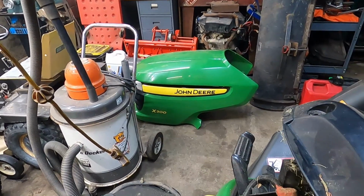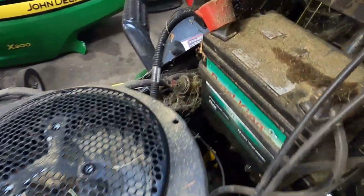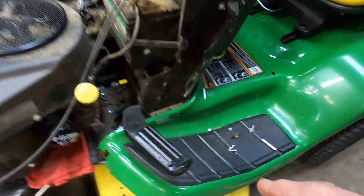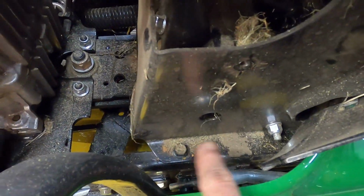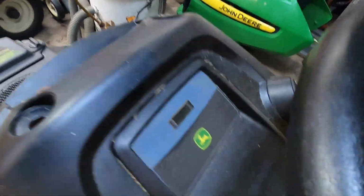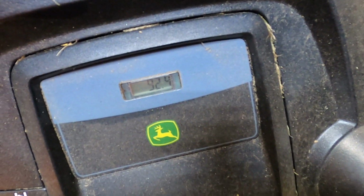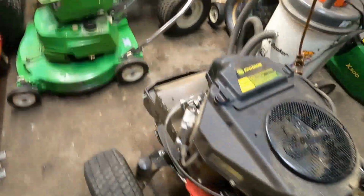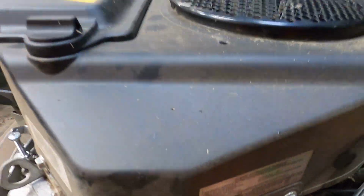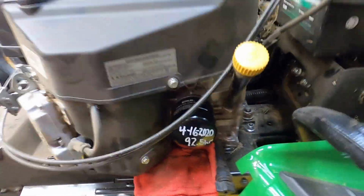Hey gang, we have a John Deere X300 in for service, and other than having a little bit of grass caught here and there, I can tell by the shavings here it's time to sharpen the blades. This is owned by my neighbor Donna, and let's see here, you guys see that okay? 92.4 hours, so I just put 92.5 to round it up.